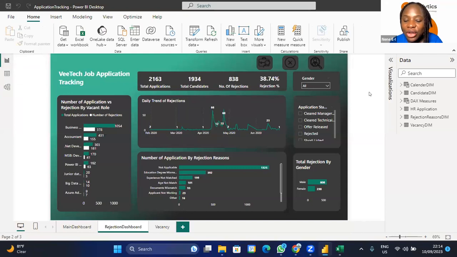Yeah, just to confirm, did you know how to do any of this before 10 analytics? No, I didn't really know how to do it. I just knew how to use Excel very well, and I had heard about Power BI, but I didn't really know how it works. But the good thing about Power BI is that if you understand it, it makes your work easier. It was easier for me to build this dashboard in Power BI than the one I built in Excel.